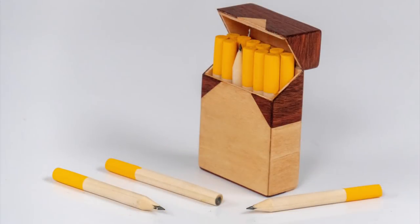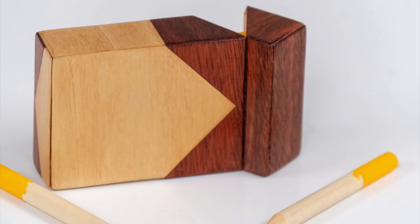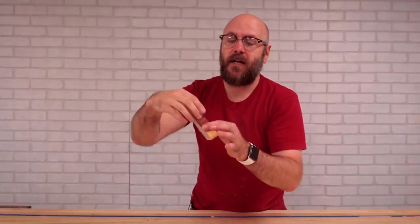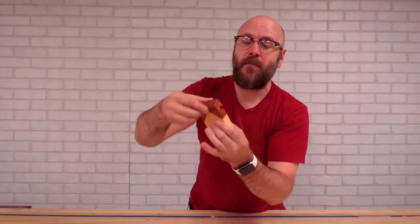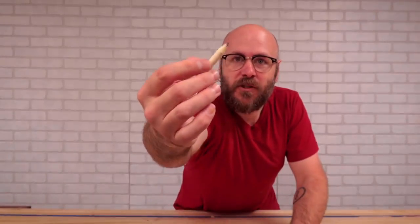It's all done. I do want to say right off the bat that this is an art piece and art is supposed to start a conversation. I am very against smoking — I don't smoke myself, I don't like being around it, and I'm very happy that smoking is not allowed in bars and restaurants where I live. This is an art piece made to be more of a visual piece than a functional piece, but it turns out it is very, very functional. Using that gaffer's tape as the hinge worked out fantastic. So these are what you'd call little golf pencils — they came out really good.